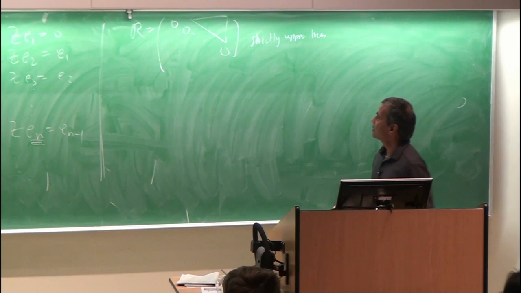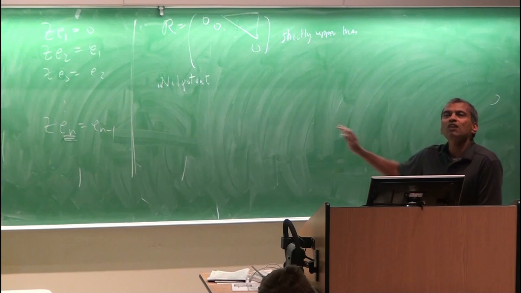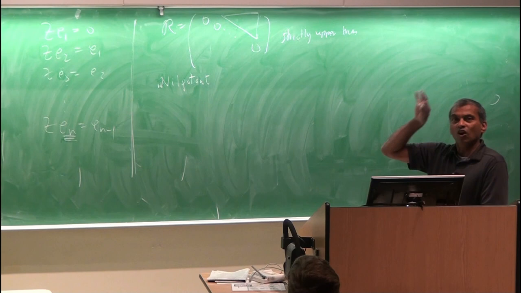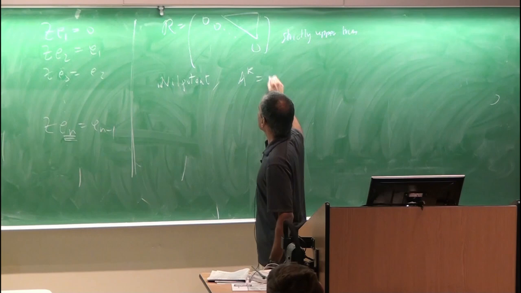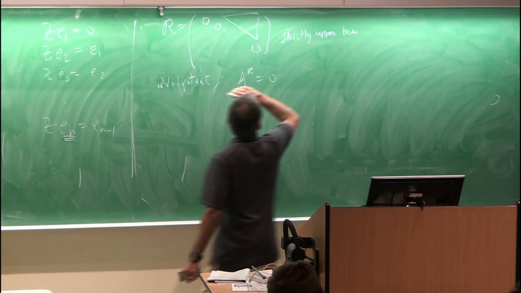So these matrices are given a name: a matrix is said to be nilpotent. When talking about Jordan decomposition or Jordan form, you only talk about the nilpotent case. Everybody will assume you know what to do if it is non-nilpotent: you go through that massive calculation we did, get a bunch of diagonal blocks, and for each diagonal block subtract its eigenvalue, and they automatically become nilpotent. A matrix is nilpotent if for some power k it is zero. Notice that Z sub n is a nilpotent matrix, but R is also nilpotent. This one is strictly upper triangular, which means it has to be nilpotent. And the proof goes like that.